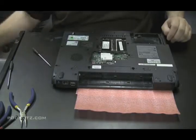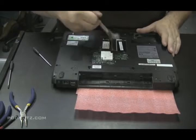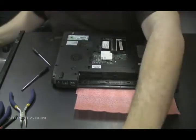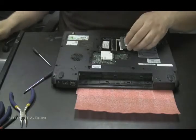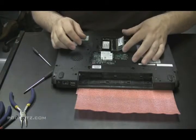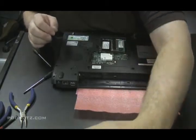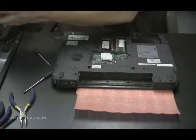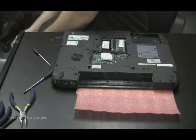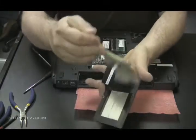We can start getting the dust out of there, if there's any residual dust, and start putting the plates and the memory back on. Really dusty. Dust off that plate. Use the old paintbrush. Get it nice and clean.